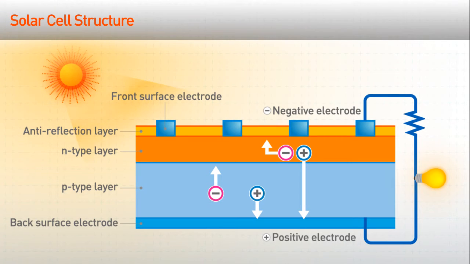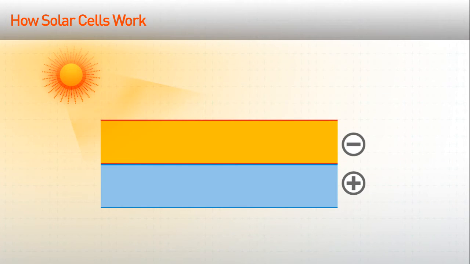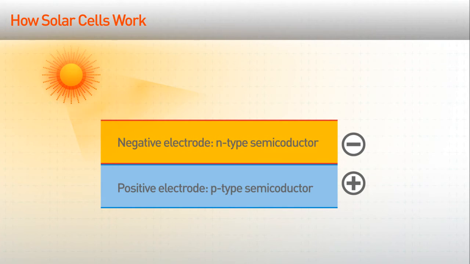The structure of normal solar cells consists of the joint of P-type semiconductors and N-type semiconductors. In principle, solar cells generate power by converting sunlight energy to electrical energy by using these two different types of semiconductors. In the solar cells, P-type semiconductors and N-type semiconductors are first joined together to form positive and negative electrodes.